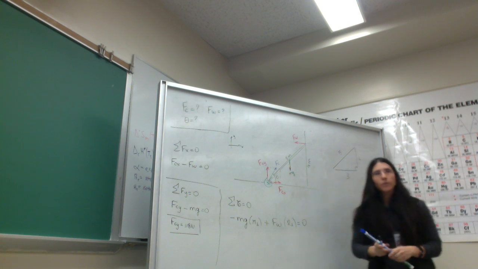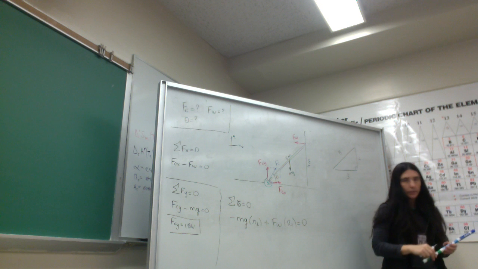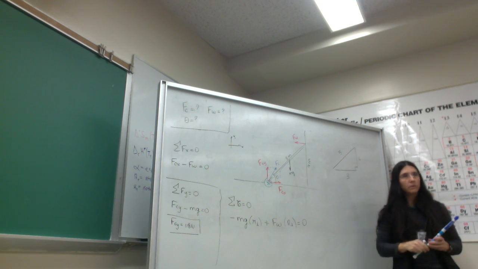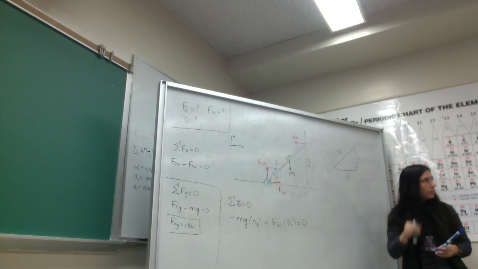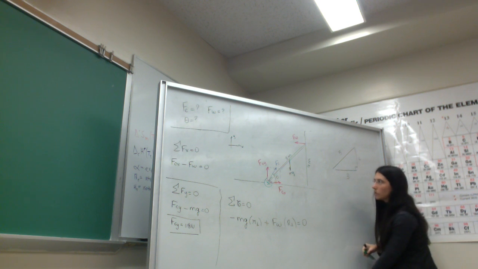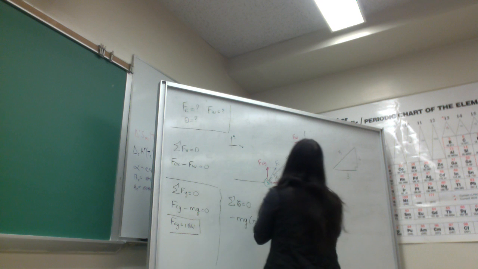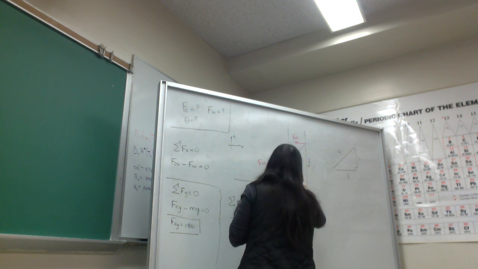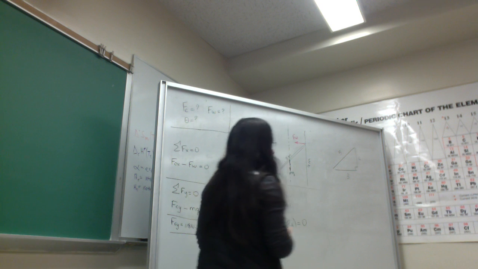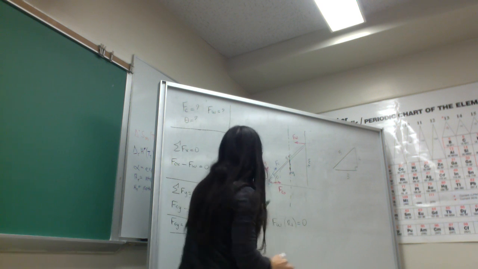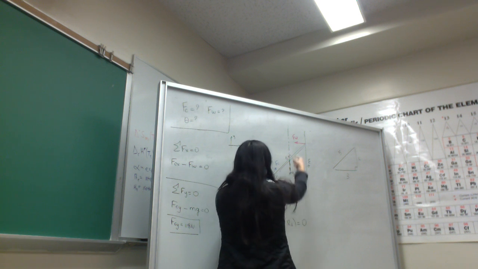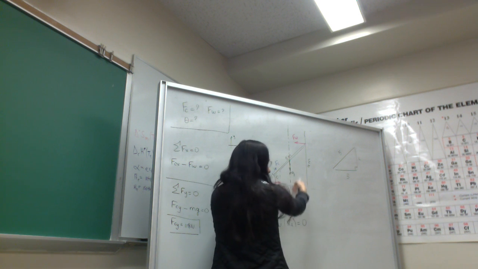What is the definition for level arm? Who remembers that funny, weird definition for level arm? I have to go along the force, right? So let me pick this force, mg. I have to draw a line along this force. Here is my line. And the level arm is the distance from the axis of rotation to that line, so the perpendicular distance to that line.